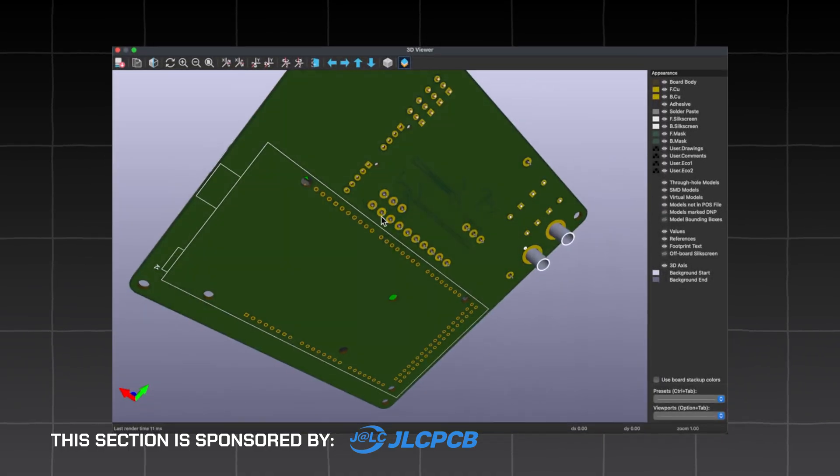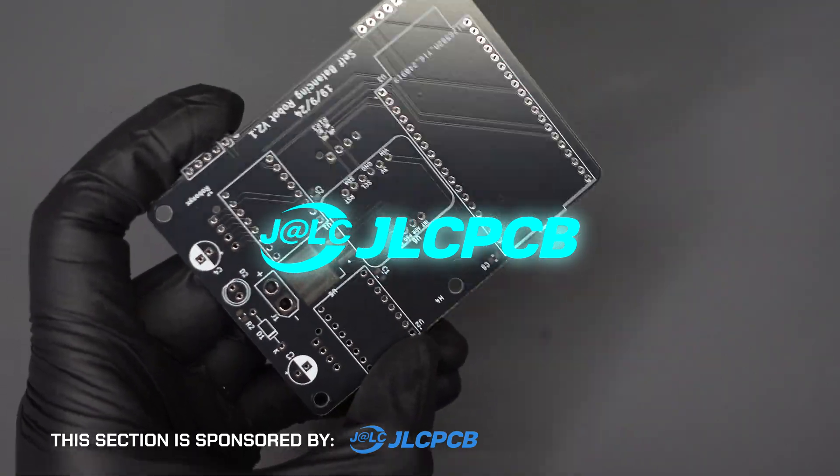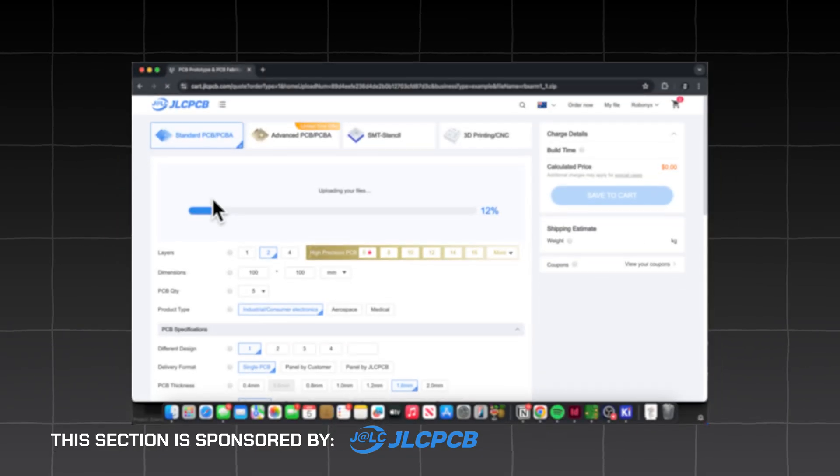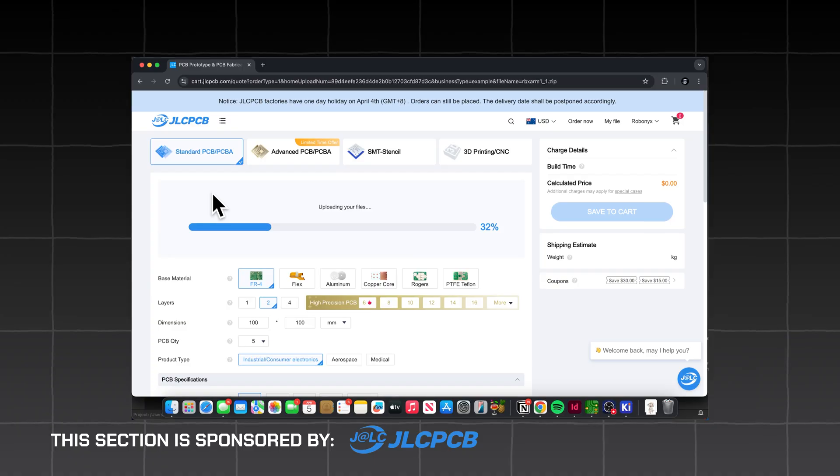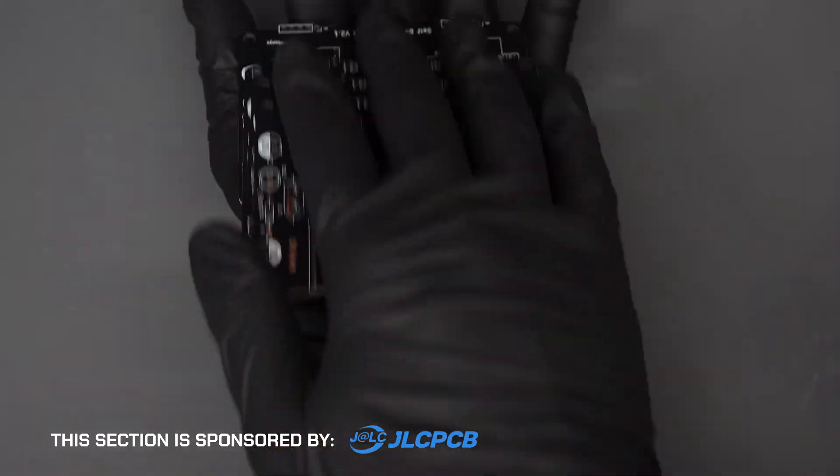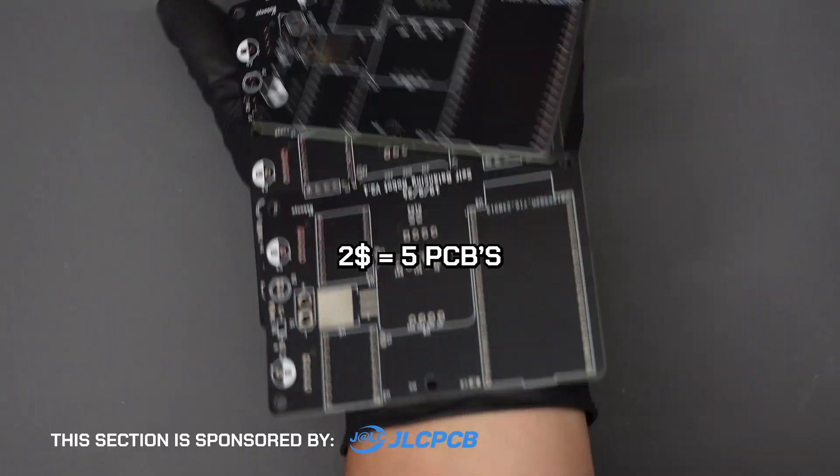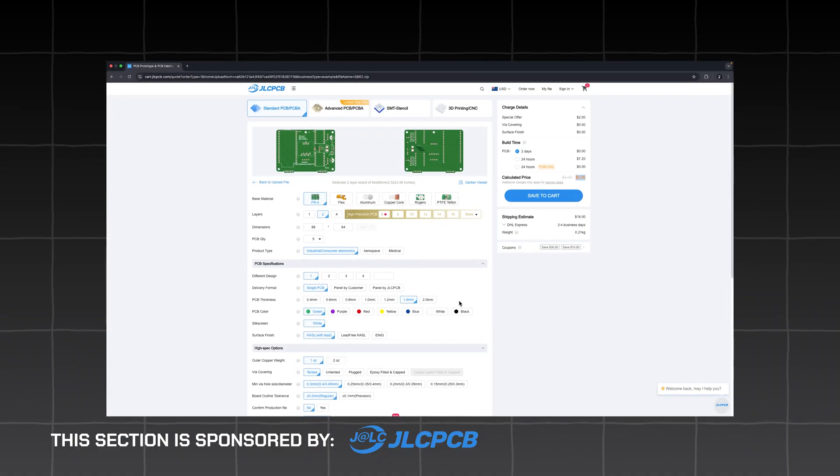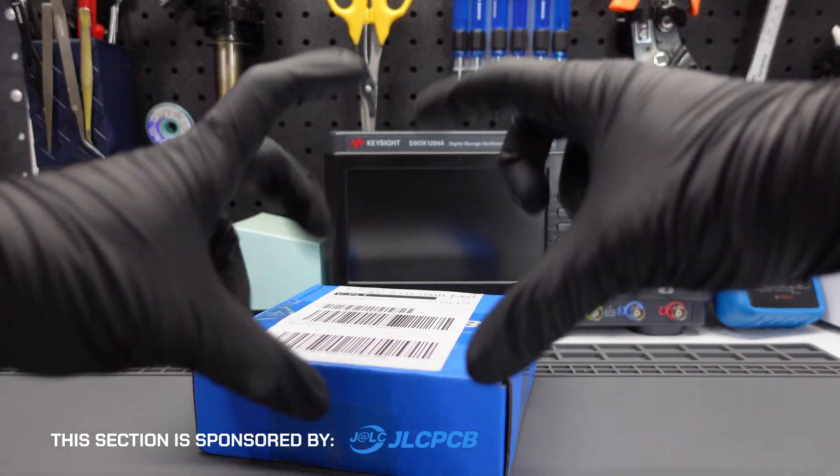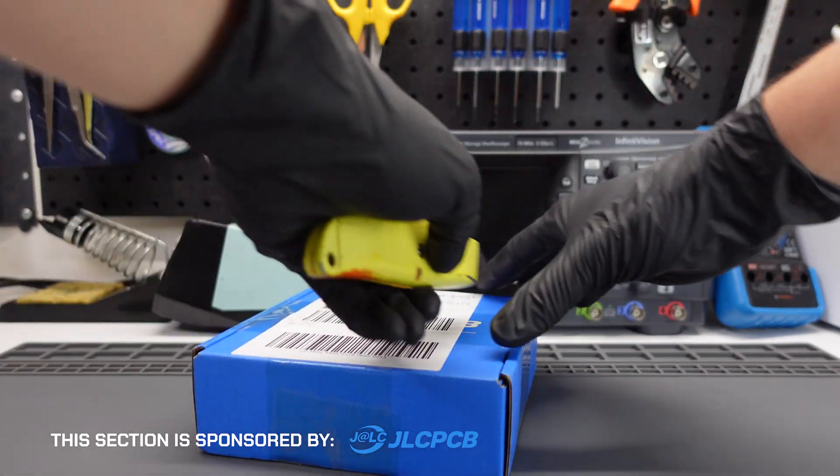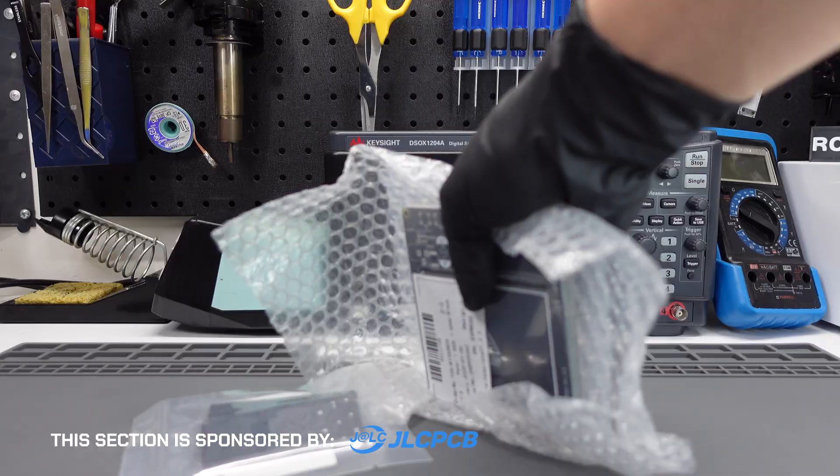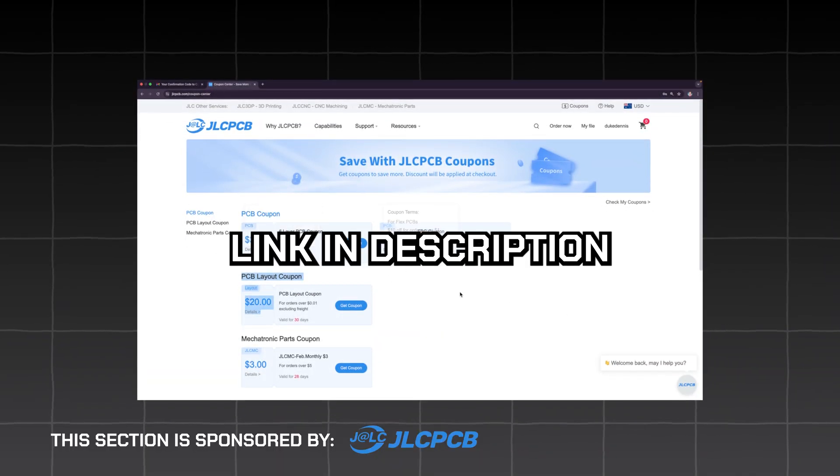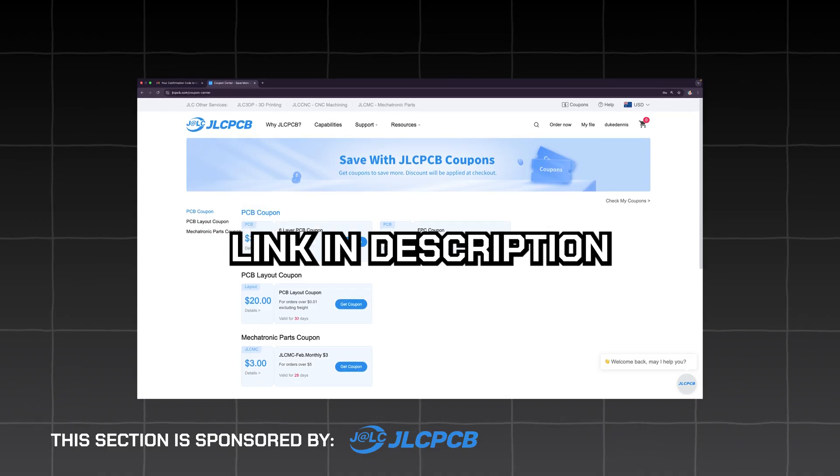And you already know where I get these manufactured. JLC PCB. After you finish designing your circuit, you just drag and drop it into their website and it uploads easy like that. Their stuff is mega affordable too. It's literally two bucks for five PCBs, which is pretty freaking nuts. And it only takes about two days for them to make the PCB and then a week to ship to Australia or two weeks if you choose the cheaper shipping option. Anyways, they're also offering a bunch of limited time coupons for people who sign up today. So click the first link in the description to join for free and claim all these coupons.